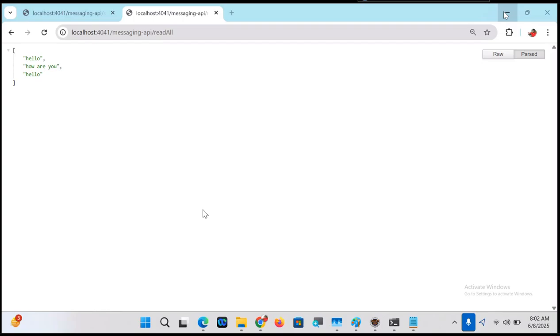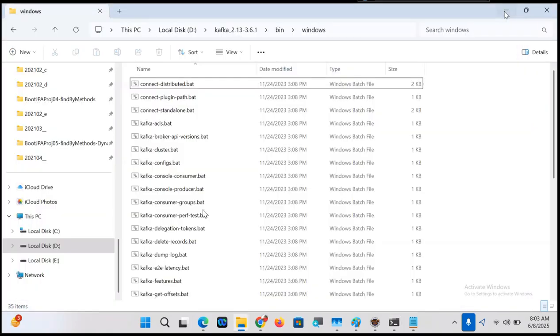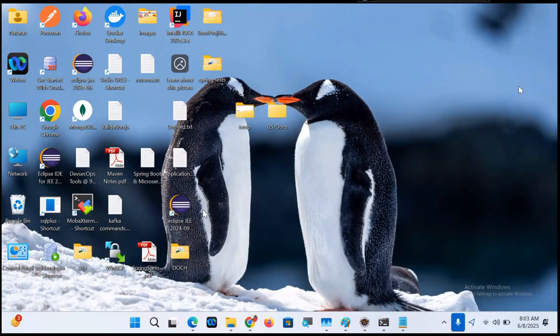Yeah, so this is about developing. Earlier, I developed producer consumer as a standalone application. The same producer consumer I am taking in a web environment. Apart from that, nothing great in this application. Got it? Okay. So compared to JMS, it is good, guys. Kafka is also there for messaging activities.